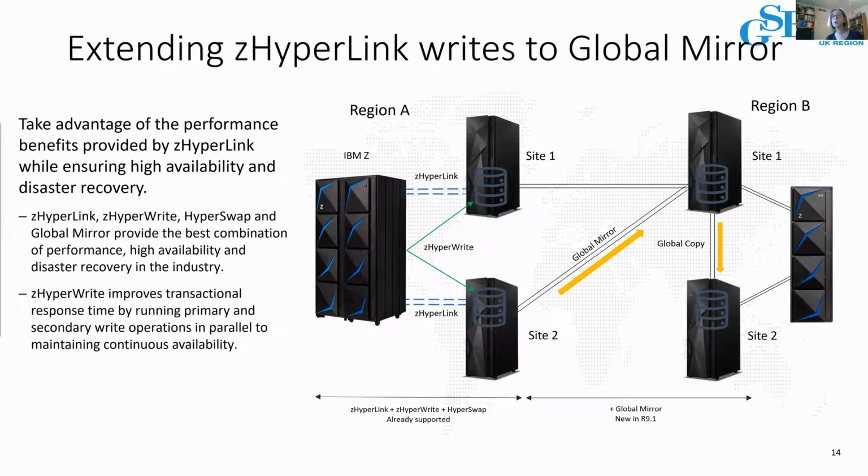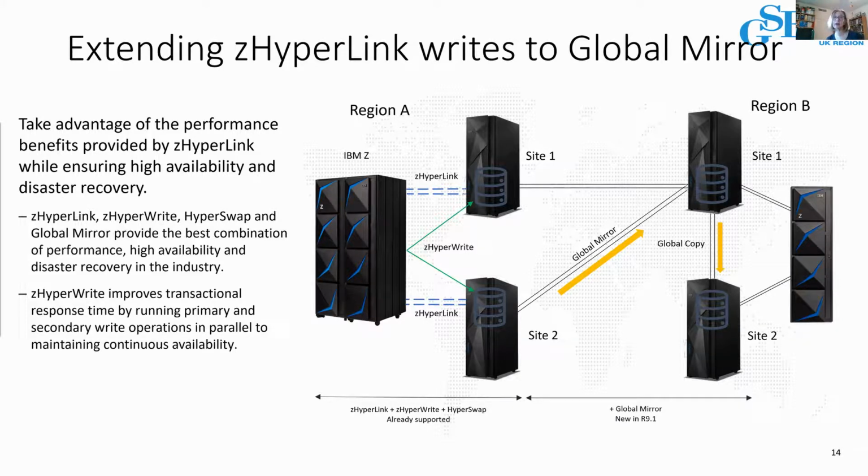But by the same token, you don't want to impact your global mirror RPOs, how quickly you can form a consistency group, all of that. So we really had a balancing act to make sure that we were covering both bases. With being able to do global mirror, you now have much more of the whole picture, where you can have multiple regions, you can satisfy a lot of those regulatory requirements that you have, either governmental or based on your industry, or even just in how you like to do your testing.